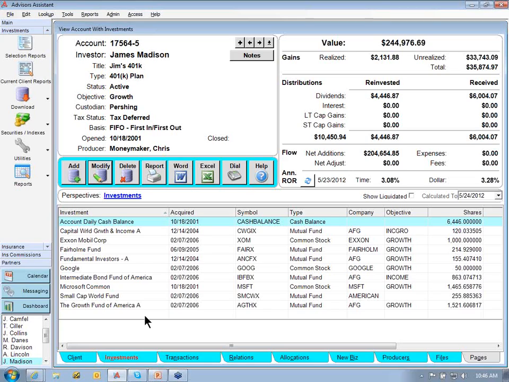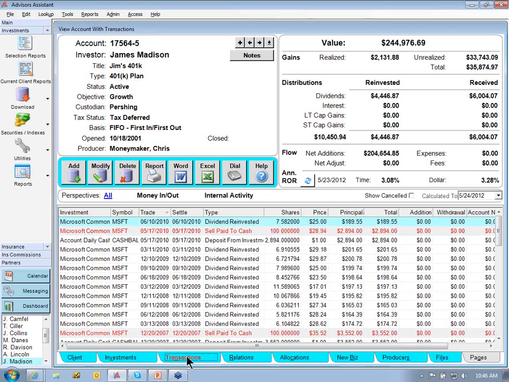To work with transactions, you need to be on the individual investment screens. The Transaction tab on the Account screen allows you to view all transactions for that account. But you cannot add transactions except to the cash account.